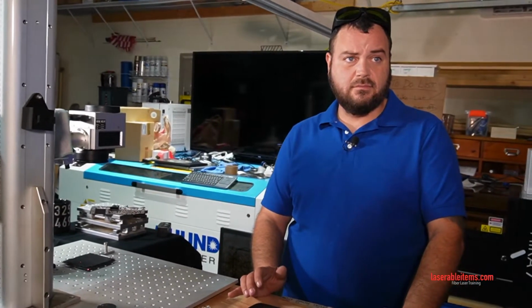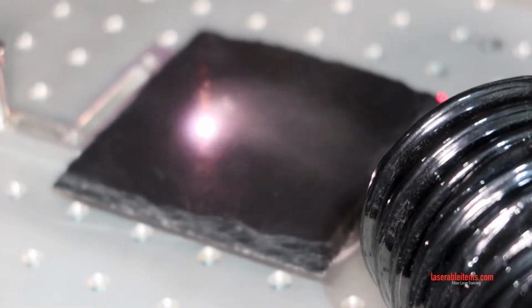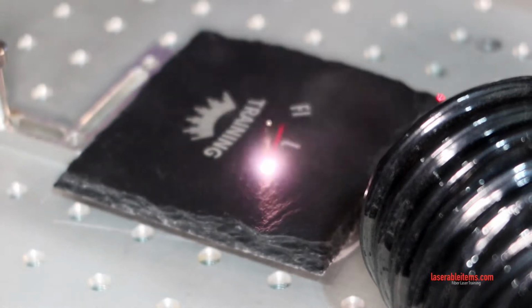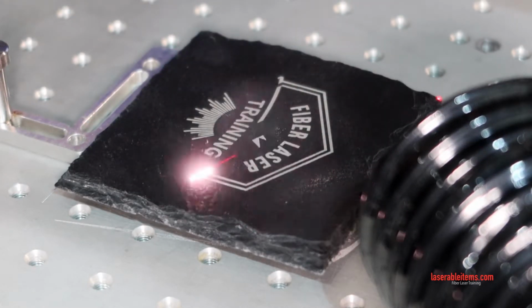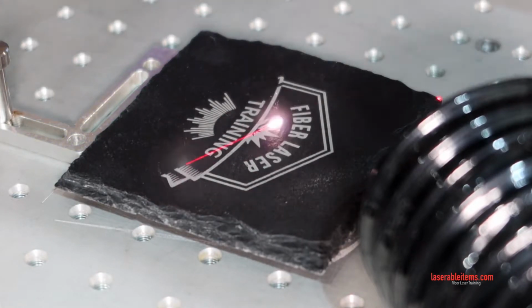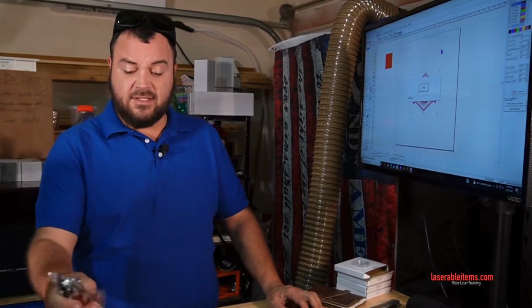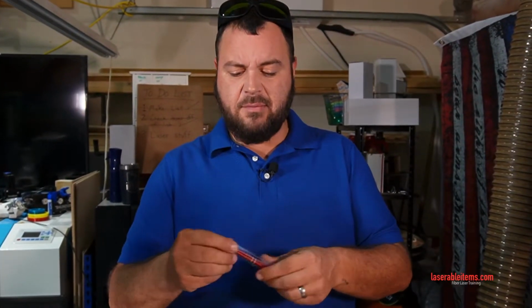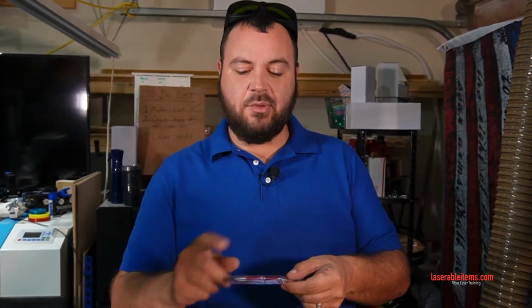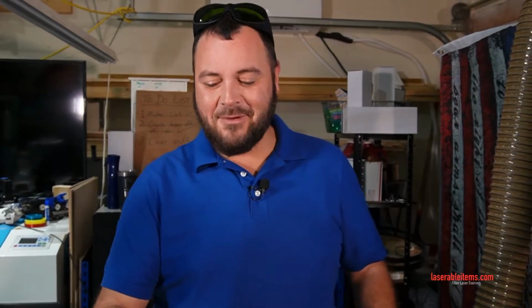You can see it marking. So we've got our Fumex back there sucking in the excess powder. But we got no more coasters to do. I do got a bunch of pins to do tonight. These pins are super easy to mark. I got them in a whole bunch of different colors. People love the pins. I always like to put "stolen from my business" on mine, so people get a kick out of it.